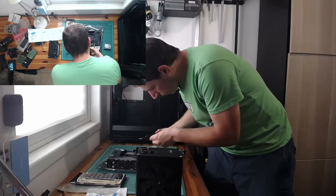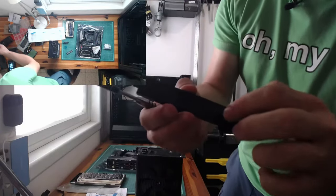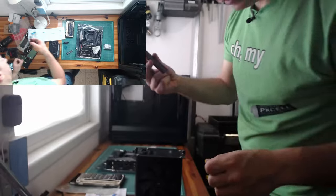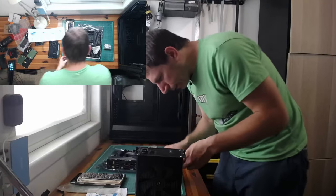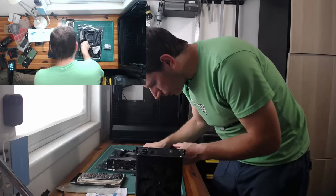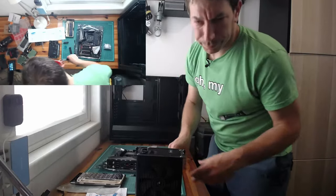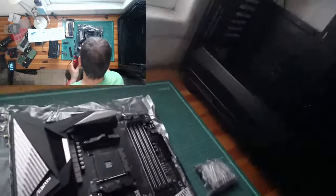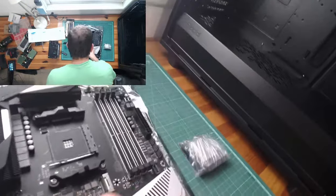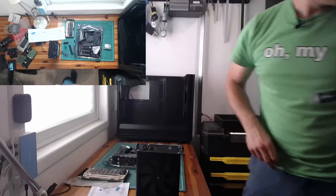Ta-da. Oh, it's beautiful. So there's like a heat spreader, I think. Is that right? That's to cool the SSD. Interesting. And I'm able to move the SSD riser thing forward so that it can fit here and hold it well. Is that in the accessories box? We will see.